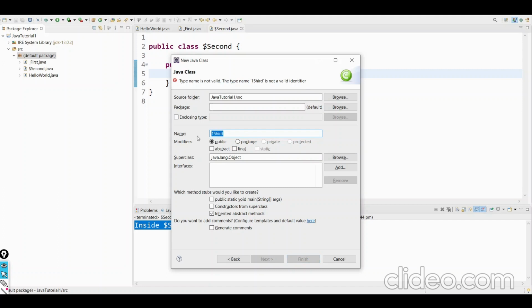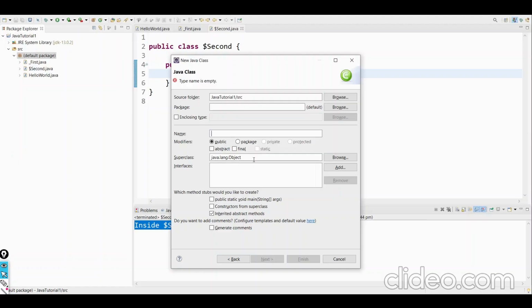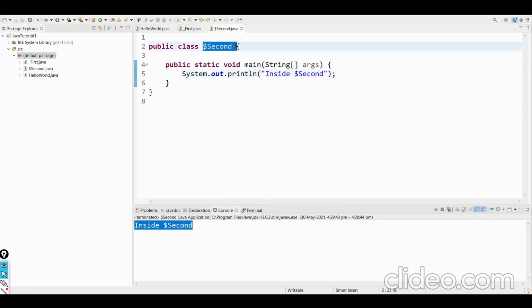Clear to everyone? Yes. Now the point that is remaining is the reserved keyword. For example, I'll just use a reserved keyword. See, again it is giving us an error, because class is a reserved keyword. For example, over here I'll say class. See, it is highlighted as purple, meaning it is a reserved keyword. This public is also a reserved keyword. That's the reason it has been highlighted, right?